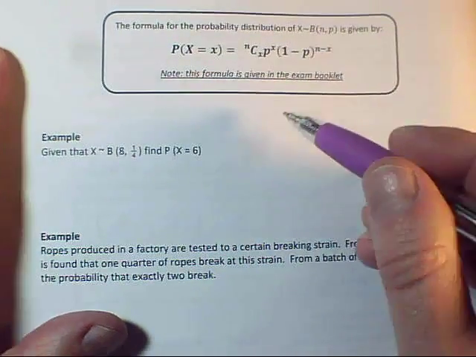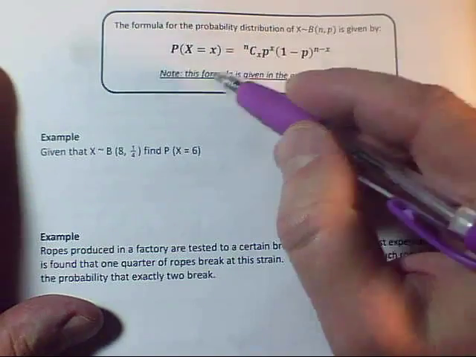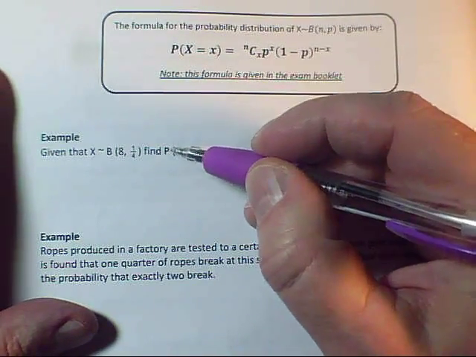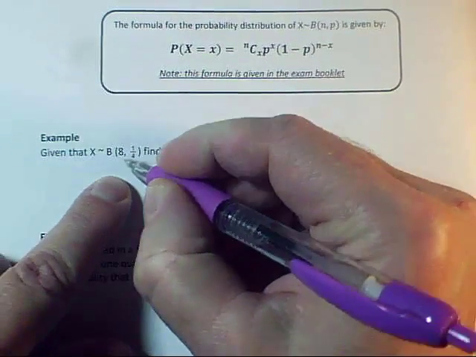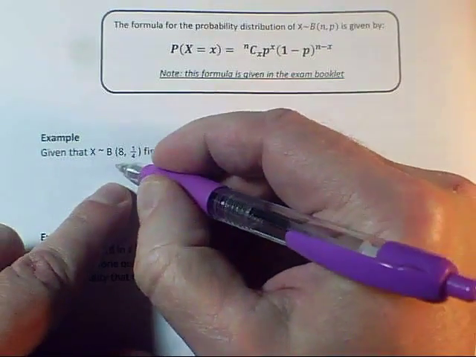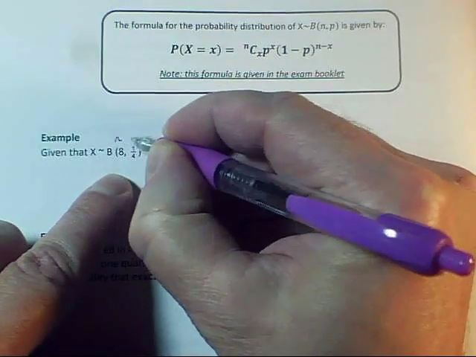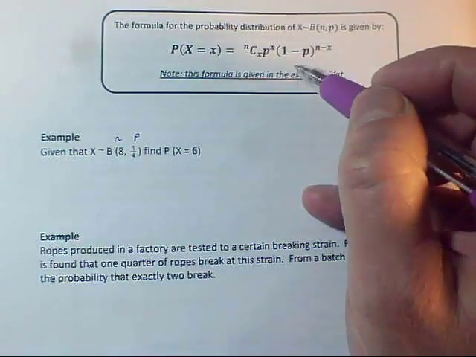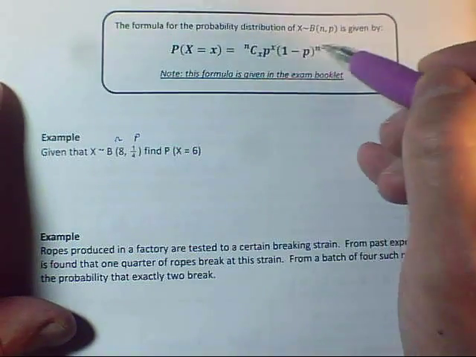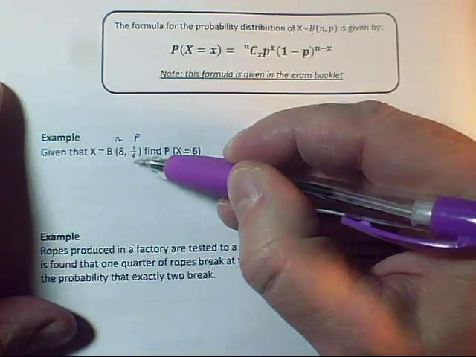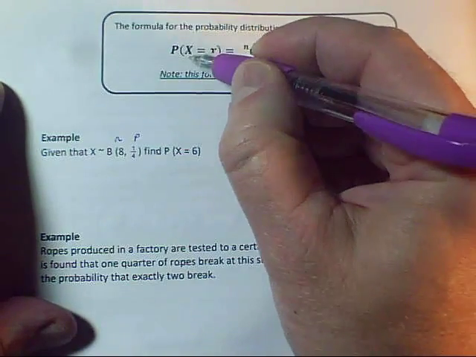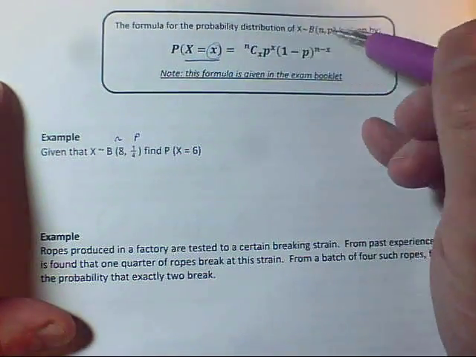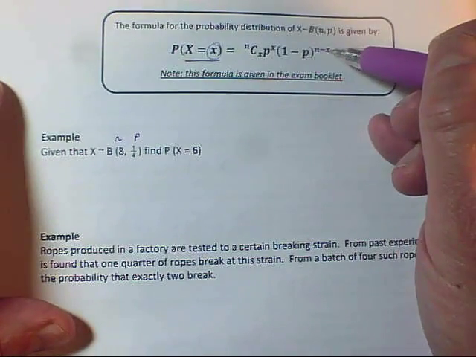Okay, so the formula says that for the probability from a binomial, you need an n and a p, which you automatically get when you set it up. So for this one here, we don't know what the situation is, but the first number is always n, and the second number is always p. So in the formula, when I see an n, it's going to be 8, and when I see a p, it's going to be a quarter. And then we want the probability of X being little x. So the outcome little x is going to be what goes here and what goes here.